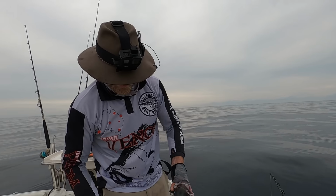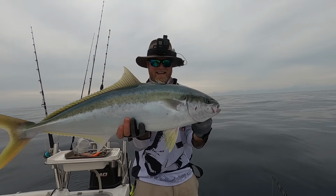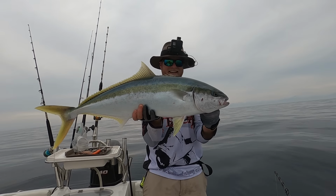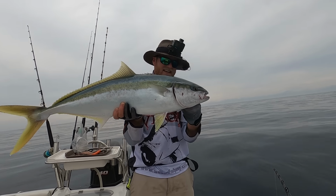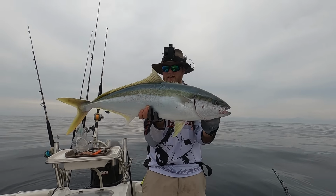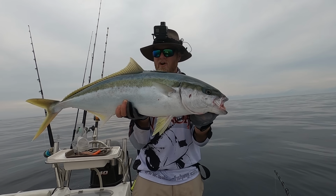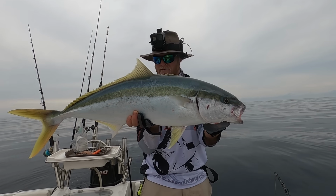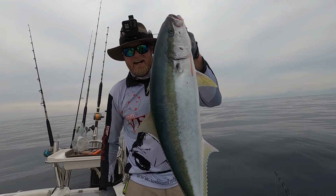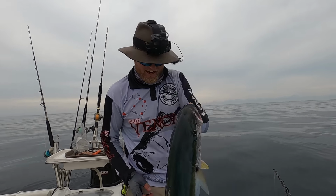And let's hold this guy up to you guys. Check out that. Yellowtail kingfish. He ate the bait. I'm not going to complain because he's a really nice eating size as well. He can come home with us. A bit of sashimi. I think we'll go very, very nicely. I was wondering why that reel was going backwards. And a kingy like that will do it every day of the week.